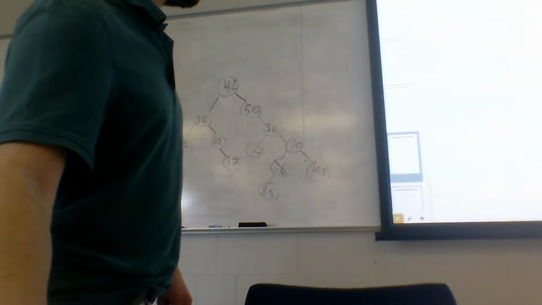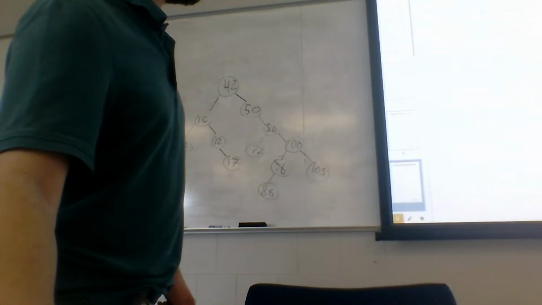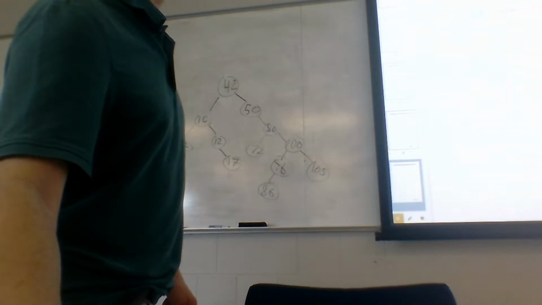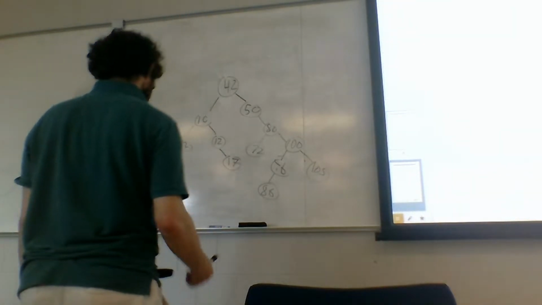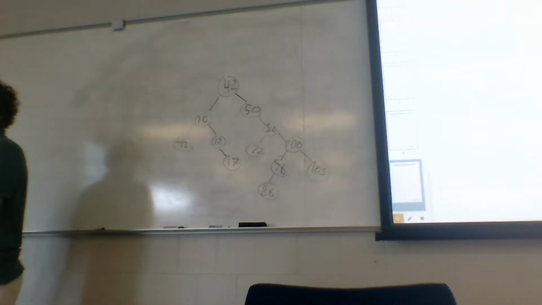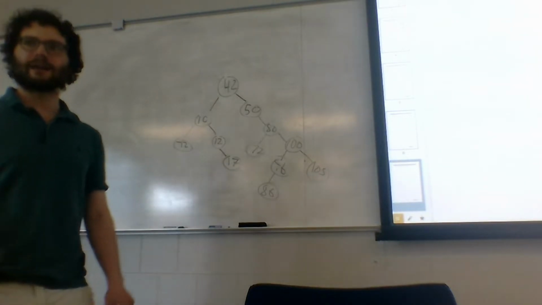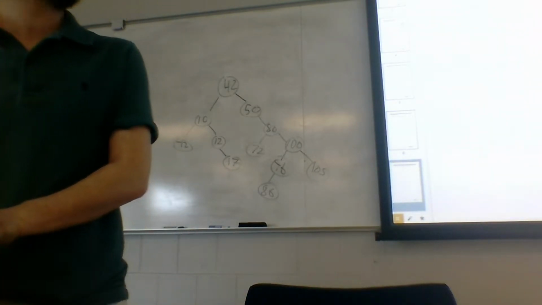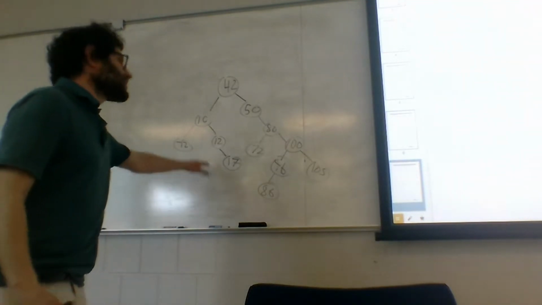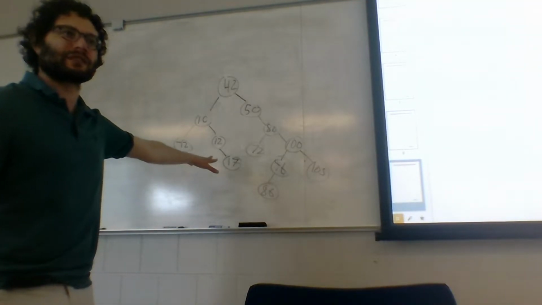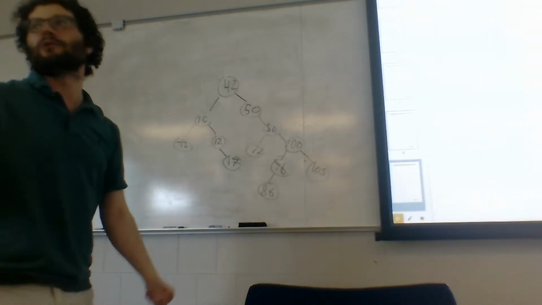Okay, so now the next question. Using your previous answer, draw what happens when you remove the following. First we are going to remove 42. There are 3 cases for when we remove items. We might be removing an item such as 17 or negative 12, which is a leaf. So we can simply remove them, blot them out.